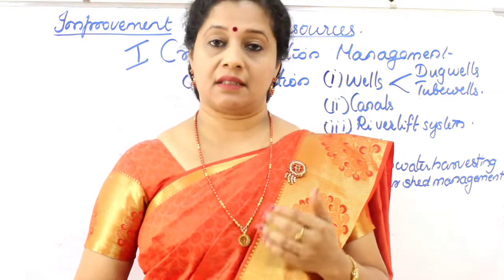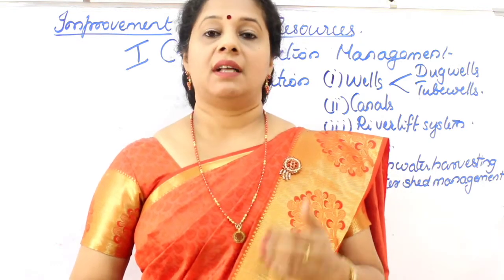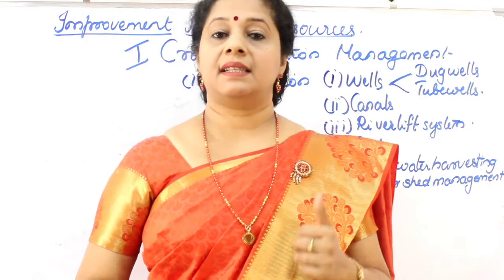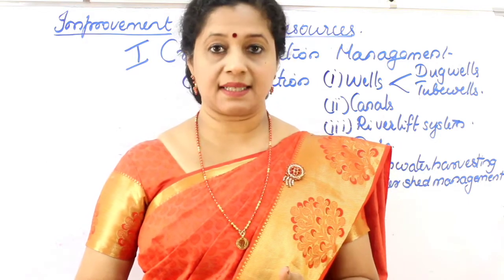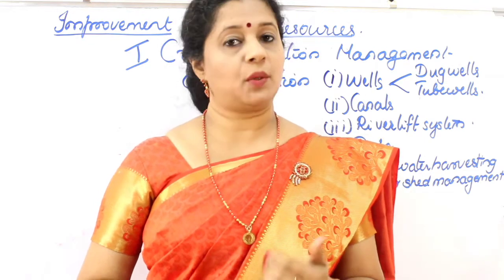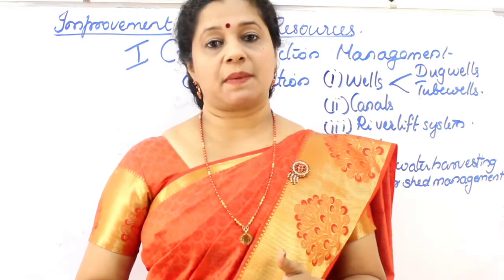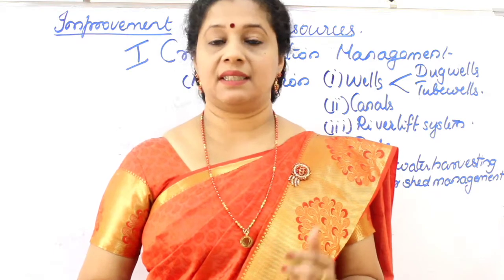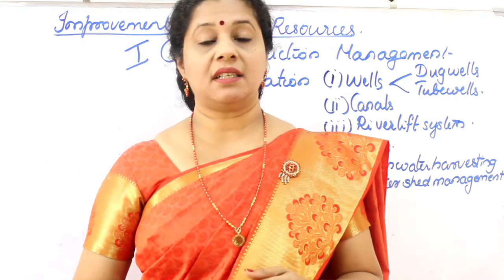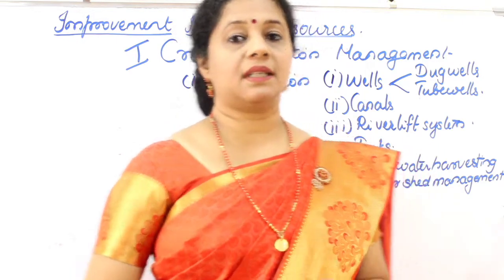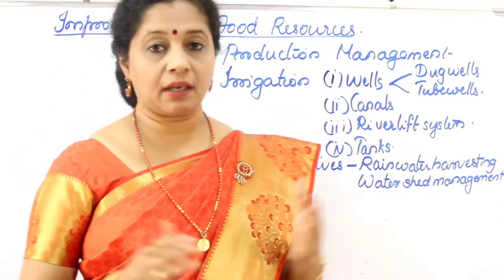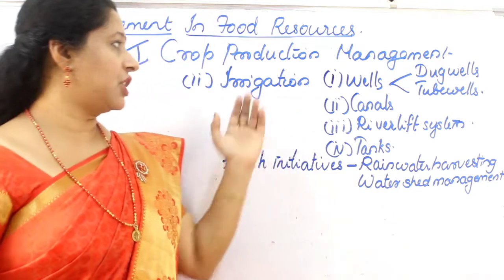In the second step that we are discussing now, there are 3 aspects. One is the nutrient management, which includes manure as well as fertilizers and macro and micronutrients that we discussed. The other 2 aspects are irrigation and crop pattern that we will discuss today. And the third step is crop protection management. So let us start with the second requirement during production, that is irrigation.